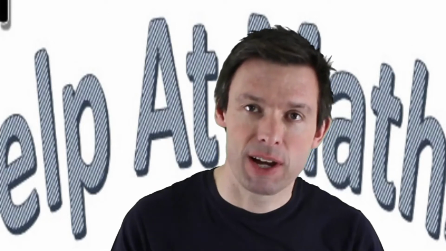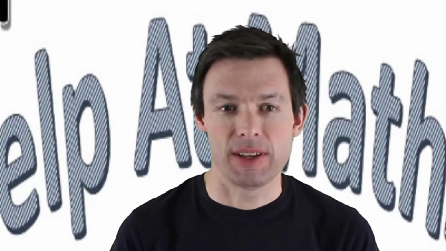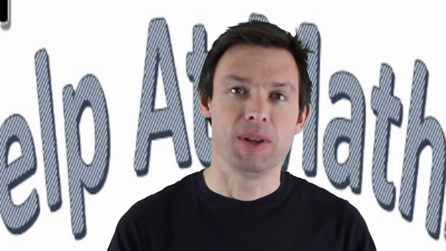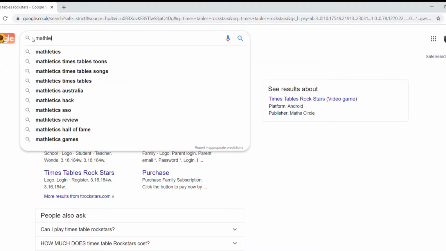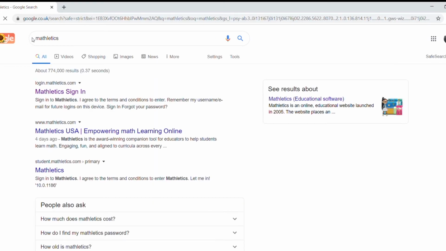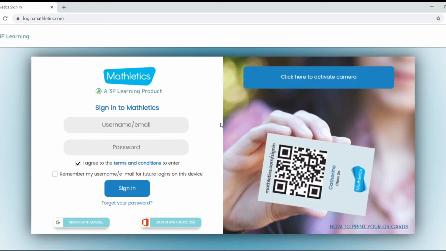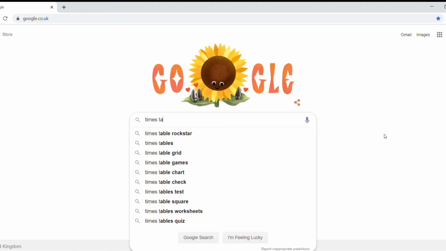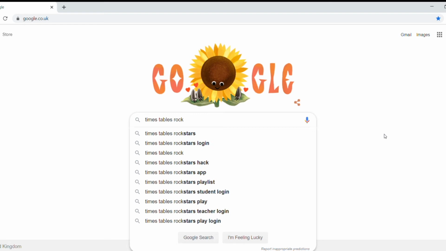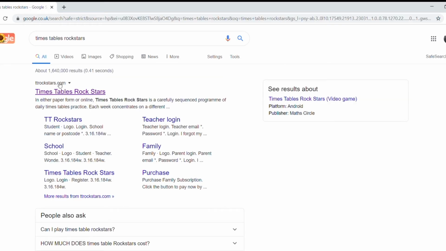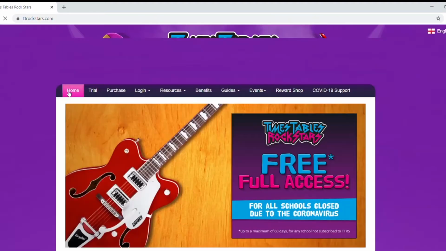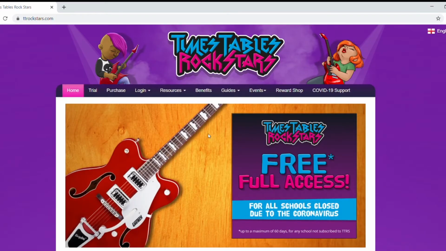And make it as fun for yourself as possible. So there's all sorts of ways that you can do that. There's some brilliant online games, for example. Try out Mathletics. There's a brilliant online section of that, a live section where you can challenge people from around the world on your times tables. You can literally play against someone in China and see if you can beat them at your times table speed. Times Table Rockstars is another really, really fantastic resource out at the moment, and it's free while all the schools are closed. So make the most of that. They've got brilliant games and songs and all sorts of great things to help you to remember your times tables.